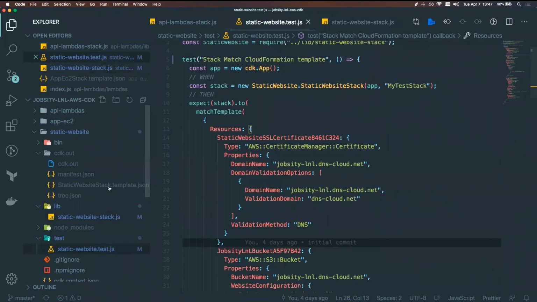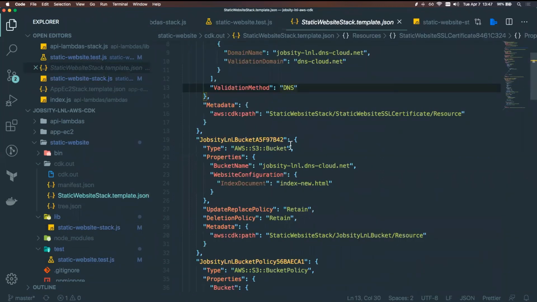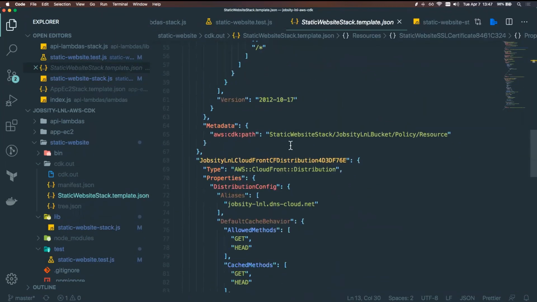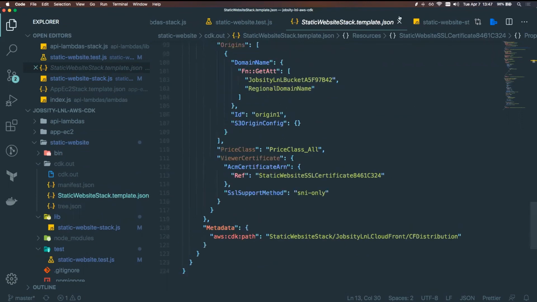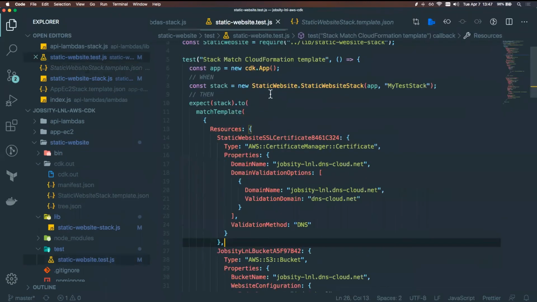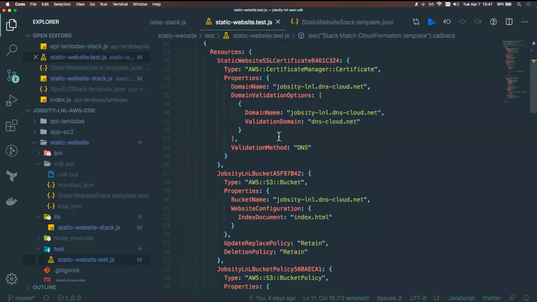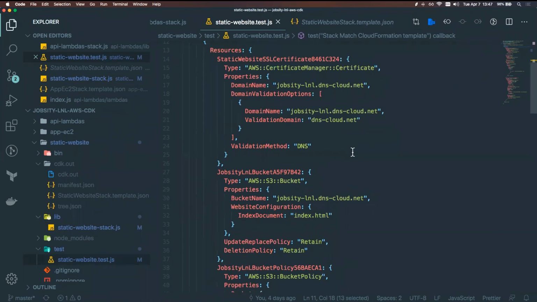So what I did is just grab the generated template, which is this one, and I'm validating against it. If it matches this template, then I'm okay to use the infrastructure.